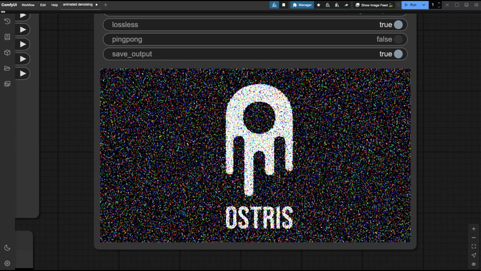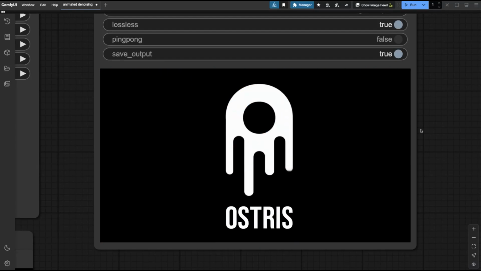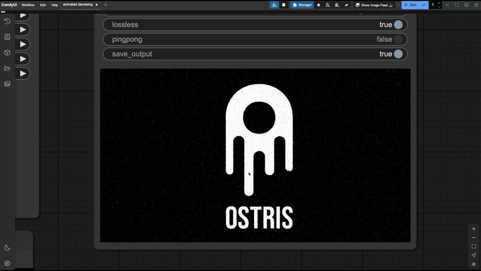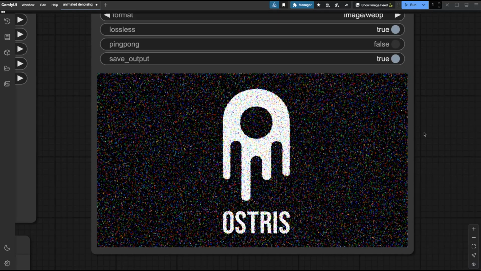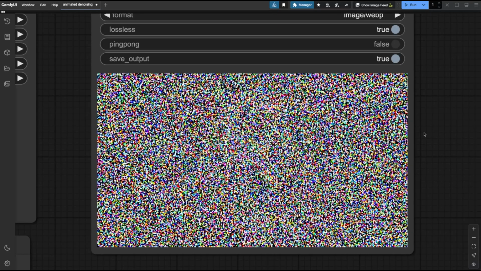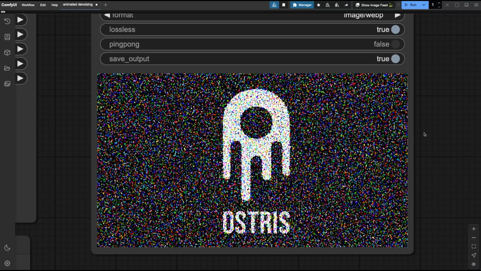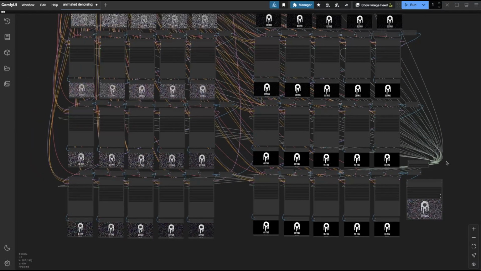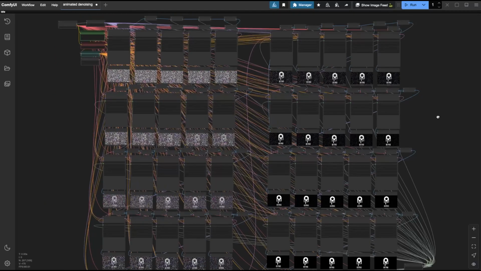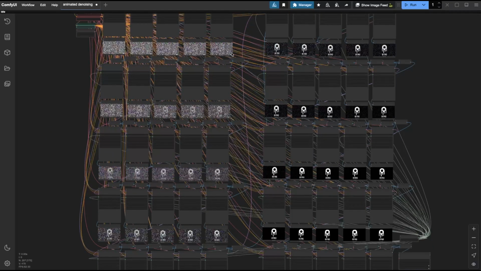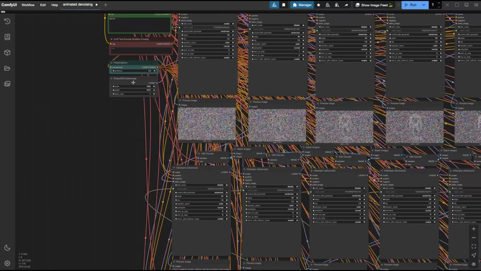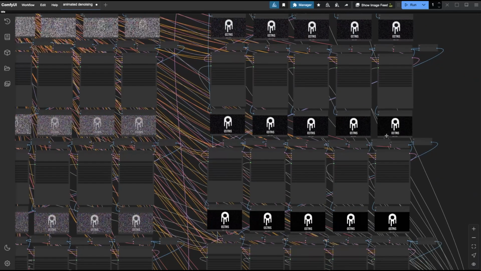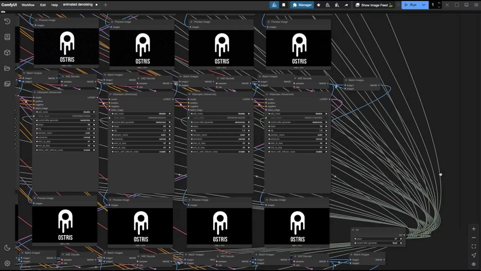I'm going to run it a few more times. I really want to see if I can get a little closer to my actual logo because this is not quite perfect, but it's close enough. I'll put all this stuff in the description link so you can download this workflow. I mean, because look at this workflow. If anyone wants to do this, I don't want you to have to build this. The only thing you'll have to change is your size if you don't want to do one this size. But other than that, you can pretty much just drop it in place and let it go, and it'll sit here and run.